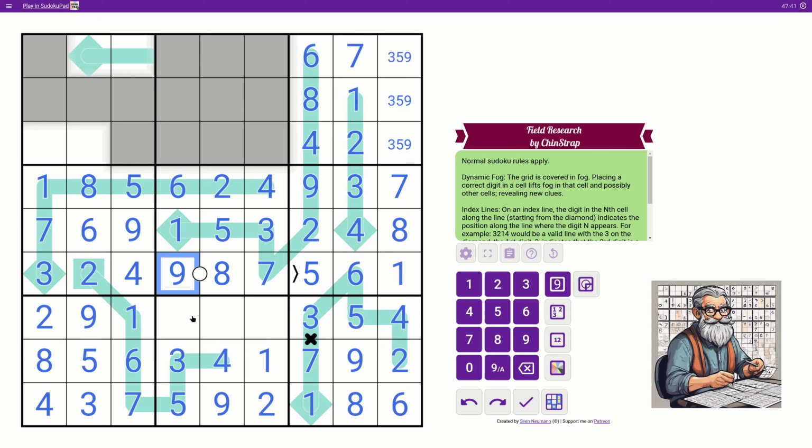Assuming I was correct. Right, let's pencil mark this because there's still a 1 here. And then, no, not a 1. Oh, let's not ruin it. There's an 8 somewhere, a 7, and a 6. Right, that doesn't get me anything, which makes sense because that's why we're doing this, right? All right.